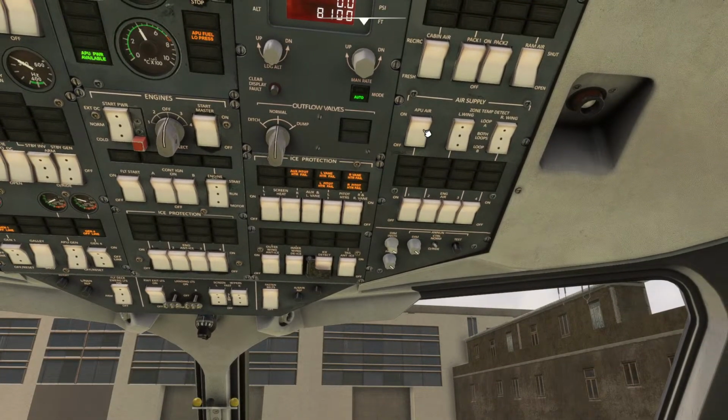Where's the APU air? The APU bleed air. And the ice protection system, they can all come on.